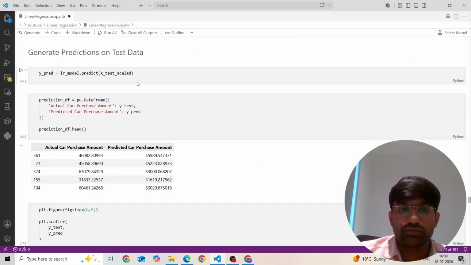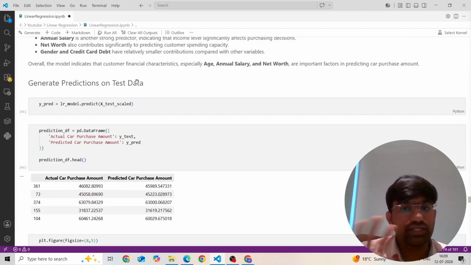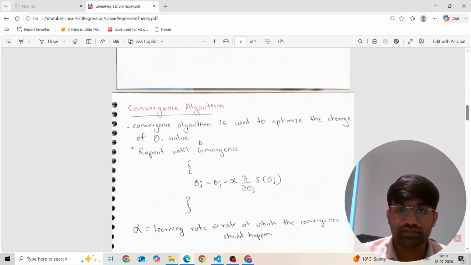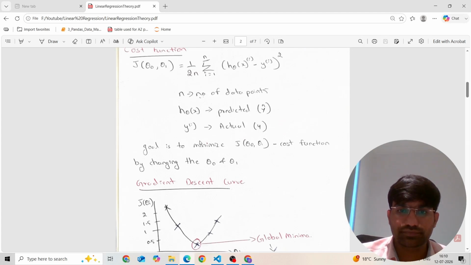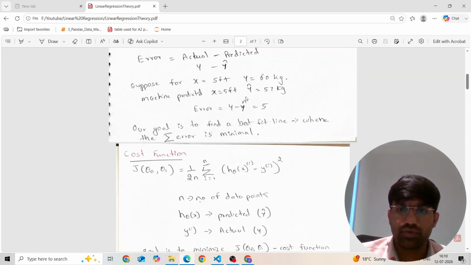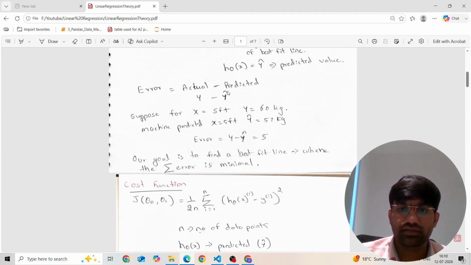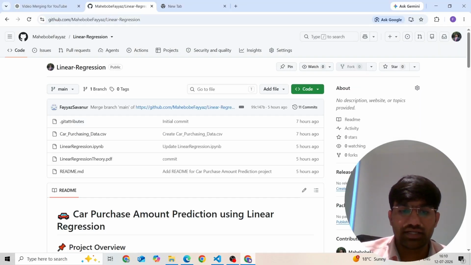We have built the model, we have got the intercept and coefficient, so we have got our model equation. Now let's make a prediction. Let's see what our y hat is. Y minus y hat, you remember, is the actual error. We will find our y hat by giving the test data.